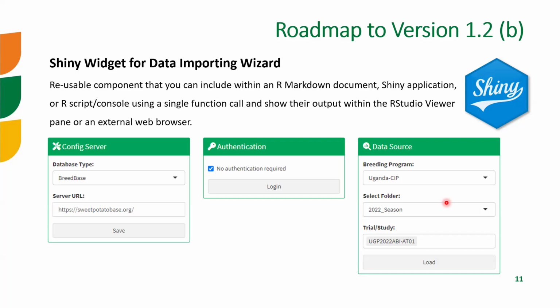If the database developer supports more and more endpoints of BrAPI, then that will make it more accessible to the community and make it more able to integrate with the different tools in this community. Then after the database provider develops or implements that kind of API, it's our turn to look to the community, and if they say, okay, we are interested to get the data in that format or that type of data, then we have to work on adding that one. So this is how things evolve in QBMS.